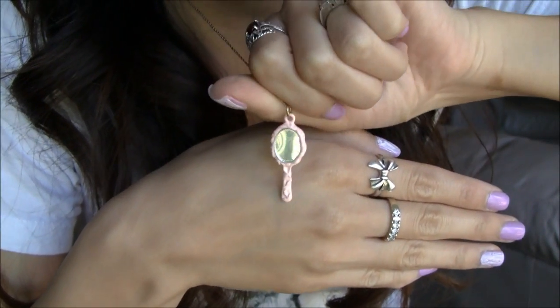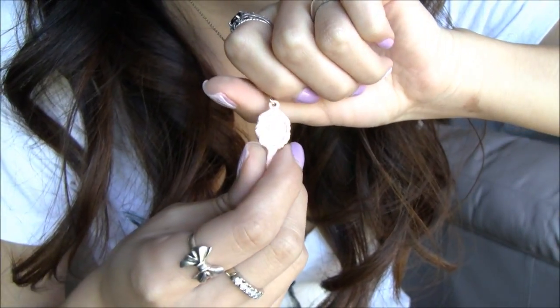One more hit I'm in love with: this necklace I got from Forever 21. As you can see, it has a little actual working mirror — it's like a miniature version of my pink Princess mirror that I use in all my videos. As soon as I saw it, I flipped out and said I need to get that. I only got it a couple weeks ago, so hopefully it's still in stores. This is the big version and here's the little mini version — it even has a little rose in the center. I've been wearing it quite often and it feels like my little secret, like a little inside joke with myself.